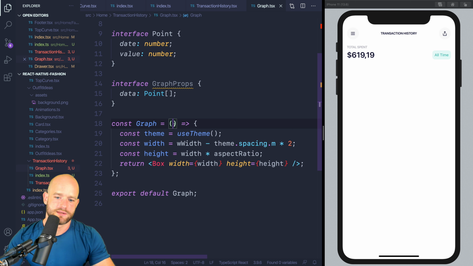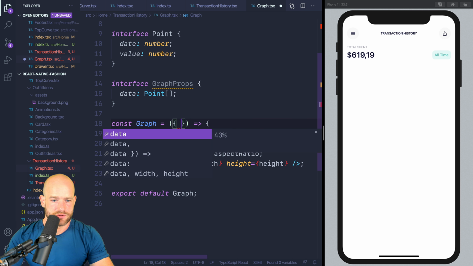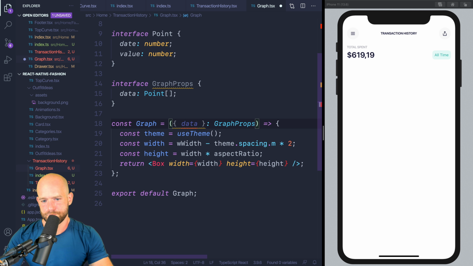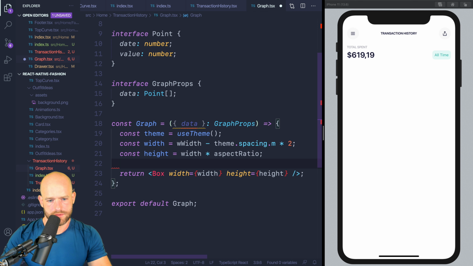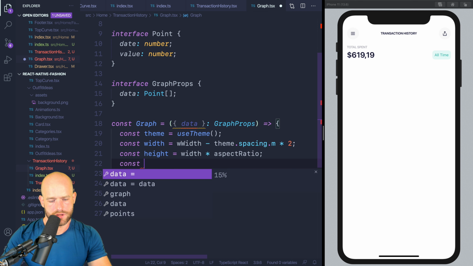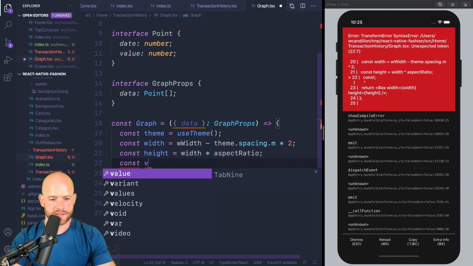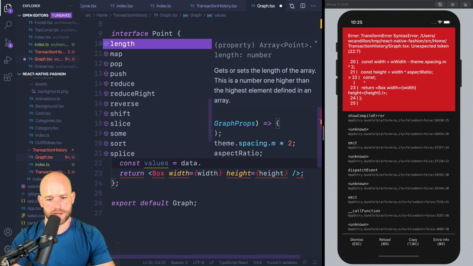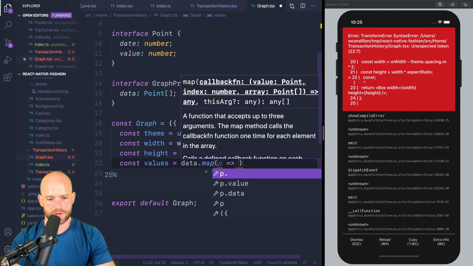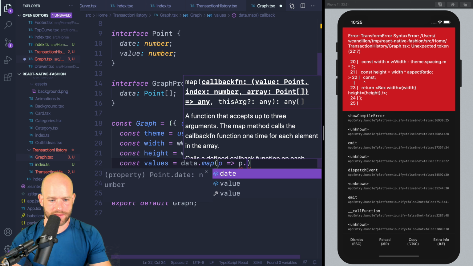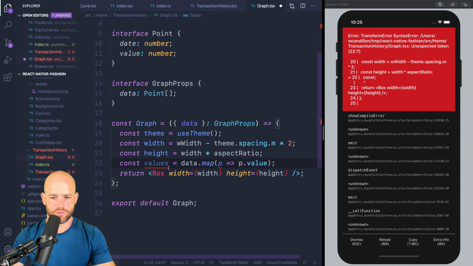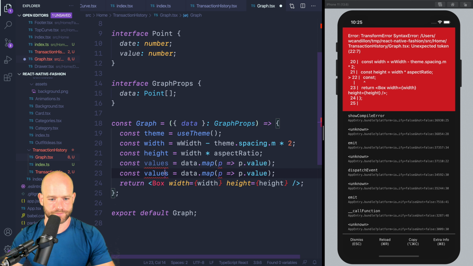So we need to calculate our domain. So from values to points. So data. And so we need all values and to calculate the mean and the max, so we can interpolate in points. So that would be a value. We need the dates.